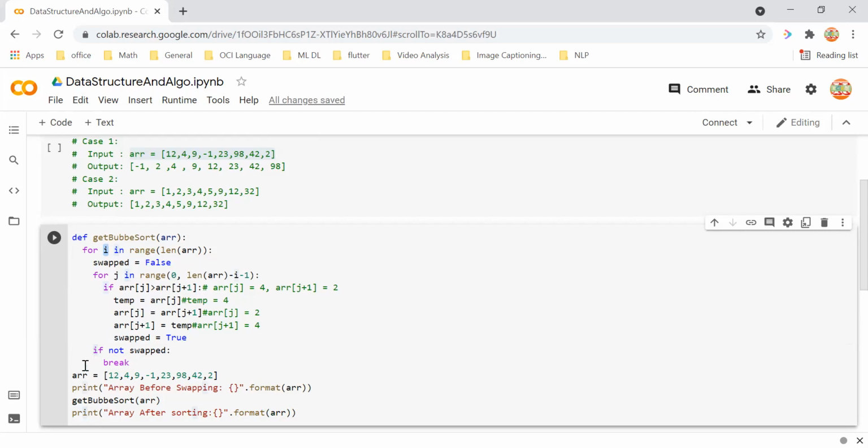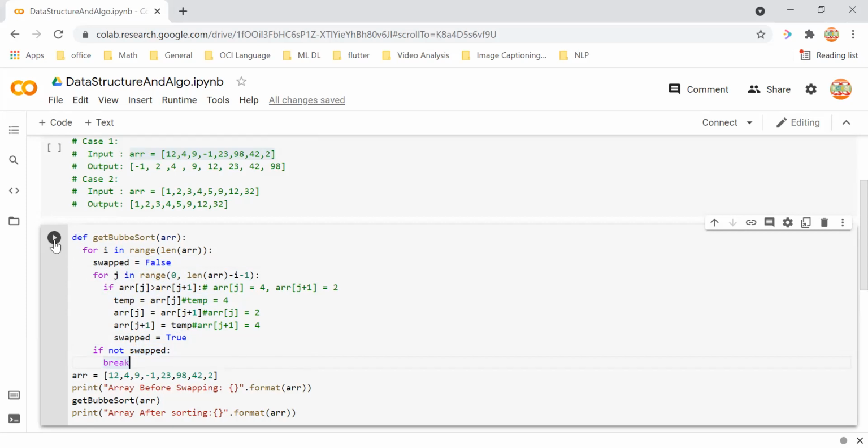So if you see, with the for loop you can have an else also in Python. This is the advantage. So the next part is, if it is not swapped, then it stays false. Nothing happened, this part was not triggered, so it is already false. So it becomes true, and true means it is going to break.